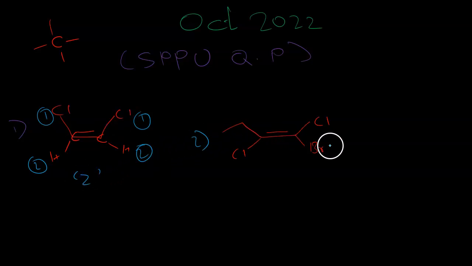Now in this case, bromine has a higher molecular weight. It is almost 79. So bromine will have the highest priority. Chlorine is a least priority group. Here chlorine will have the highest priority because the second one is a carbon linked with a carbon-carbon double bond. So this will have the least priority. Again, you can see that same priority groups are on the same side of a carbon-carbon double bond. So it becomes a Z isomer.